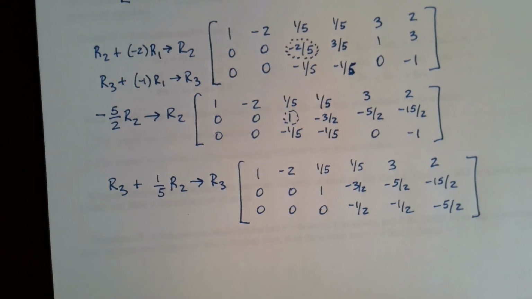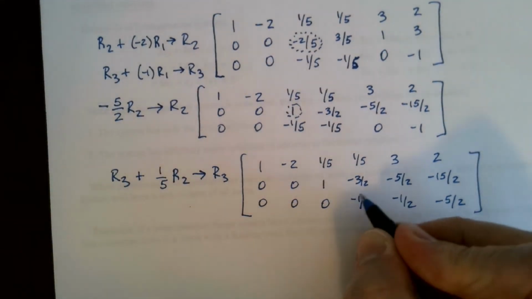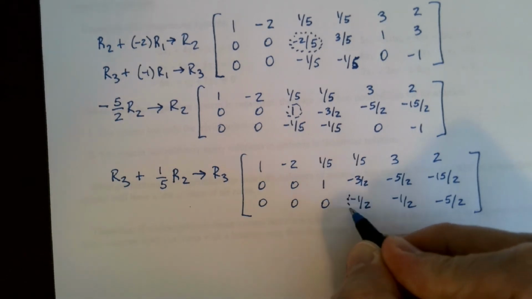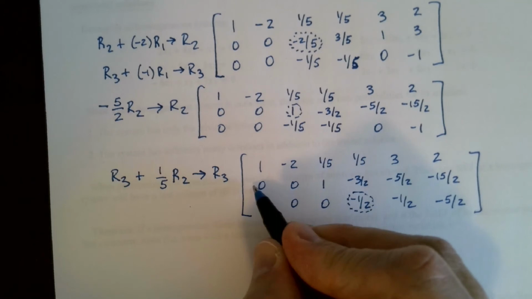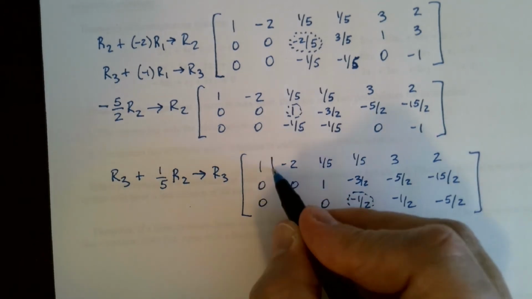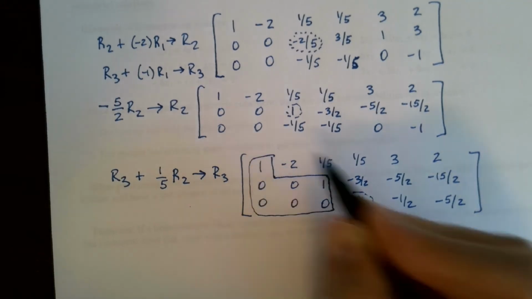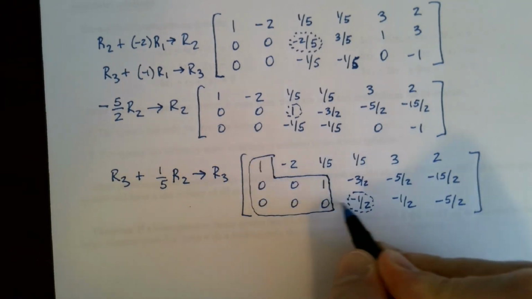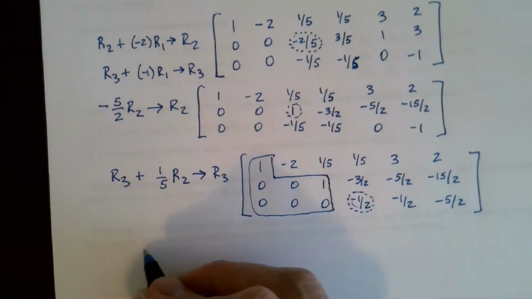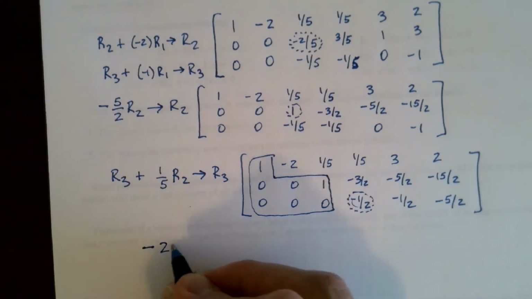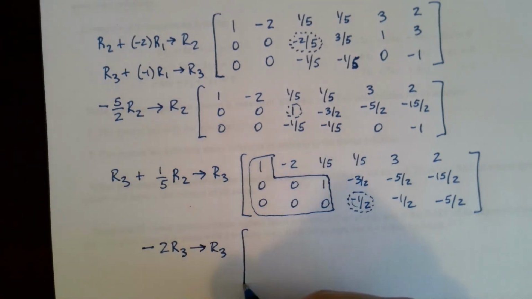So far so good. Now what we have to do is get this to become a leading 1. Alright, so we got our leading 1 here, lock it in. So basically we lock in all this stuff right here. This is all locked in now, so I don't want to mess with that. So we get down to the third row and we want a leading 1, so right there. So how am I going to do that? I'm going to multiply row 3 by the reciprocal of negative 1/2, which is negative 2 times row 3, and replace row 3 with that result.